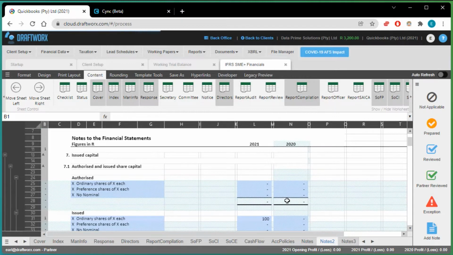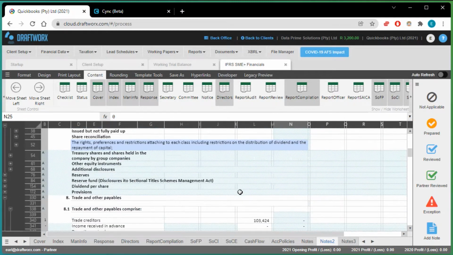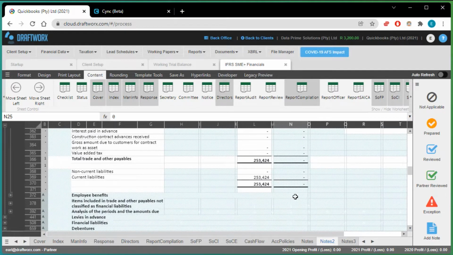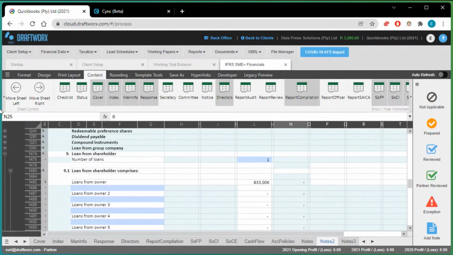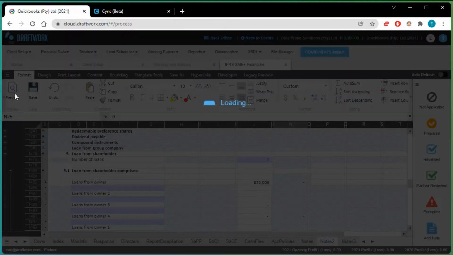The other few little things, again, going back to the off TB items, we'll just have to go and input things like what the authorized share capital is, because that doesn't exist anywhere in my TB. That's going to be something from our company's house. Okay, so we go and we input and we move through. As soon as I reach a stage where I go, you know what, I'm happy with what everything looks like, let's go and preview the financials.